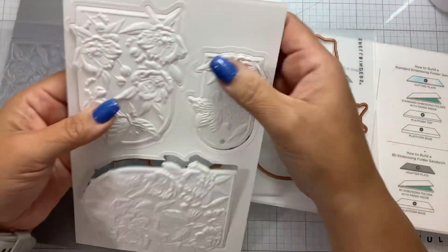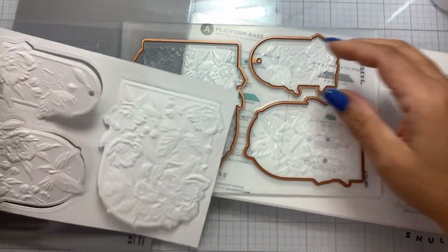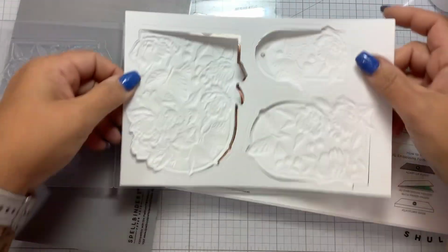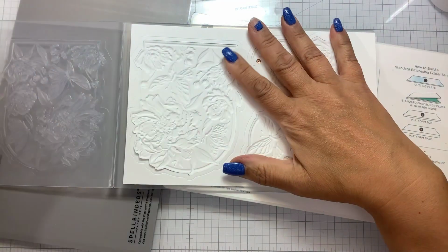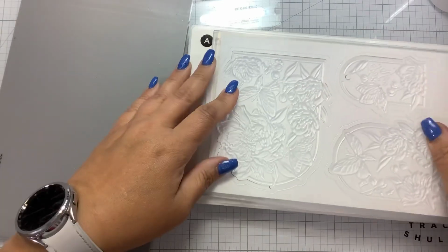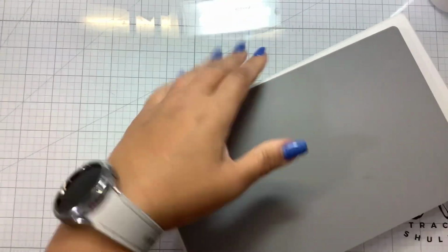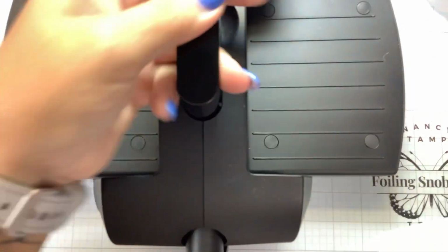Now this is rather soft paper, so I might need to run this through again. And it's probably because I did not have my fold correctly, which is my fault. Let's do that again. Crease first.